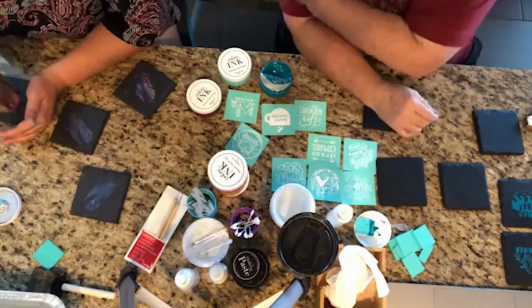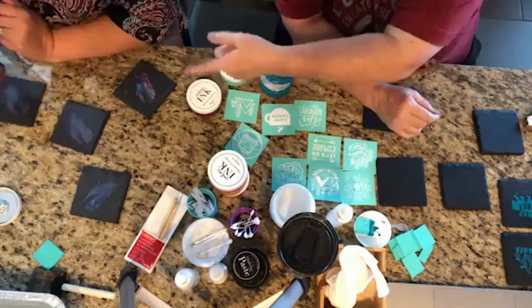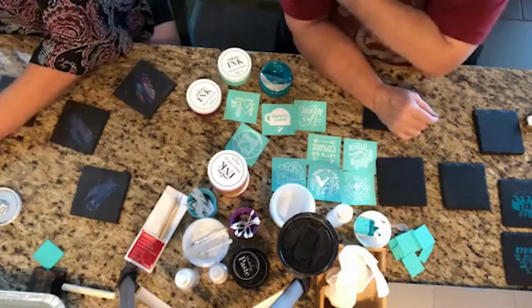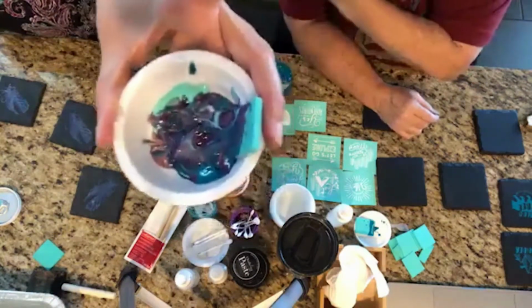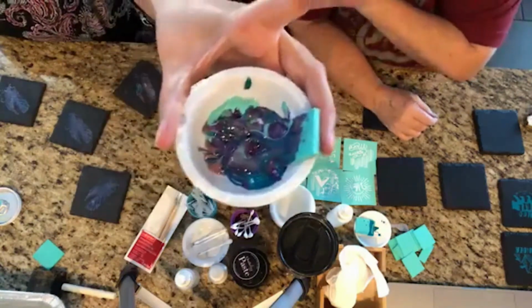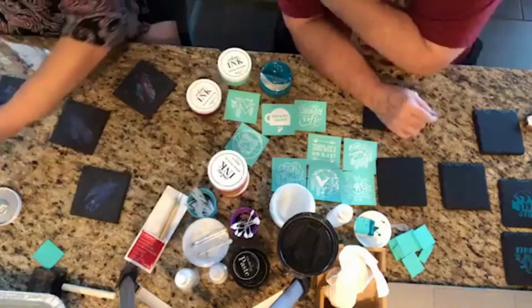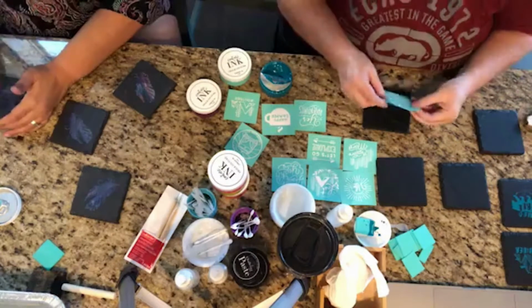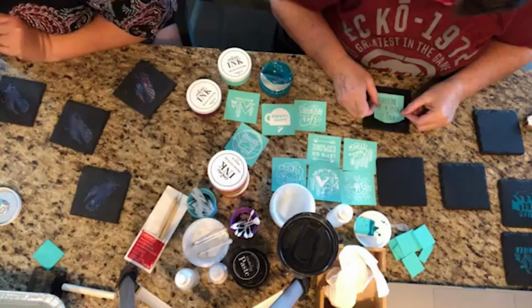Dee says she loves your blended colors. Thank you. Show her your tray, because I think she lost internet service at some point. So, I just kind of dolloped my four colors in there, and then kind of mixed them around together to get some of a tie-dye look. And I ended up not even using the silver that I had out to use. I didn't like it last time.